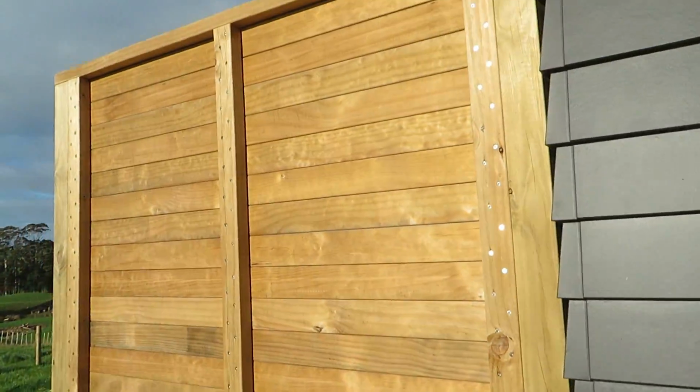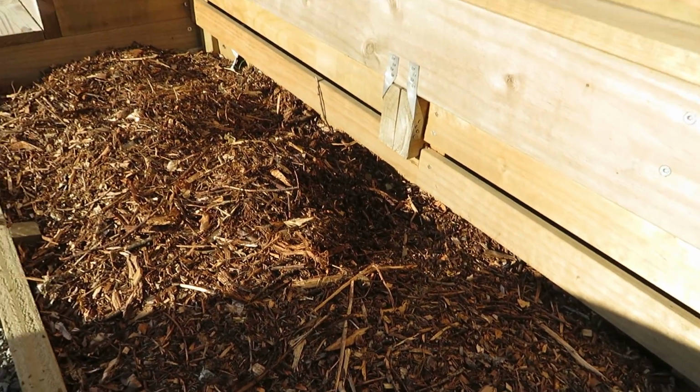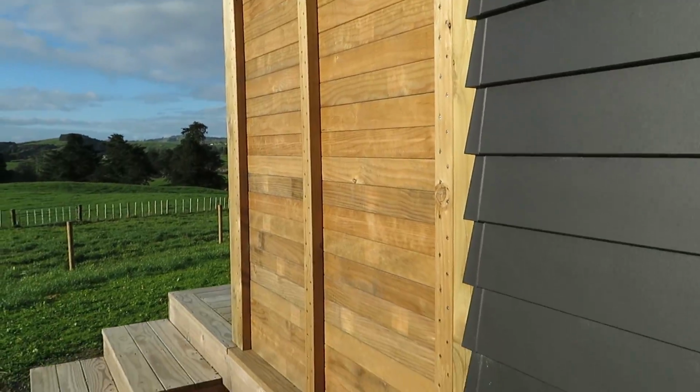And then I built this little wall on the deck, which I'll probably train a passion fruit or some sort of a climber up it. Not entirely sure what I'm going to do there yet, but yeah, it's a good little spot to grow something.